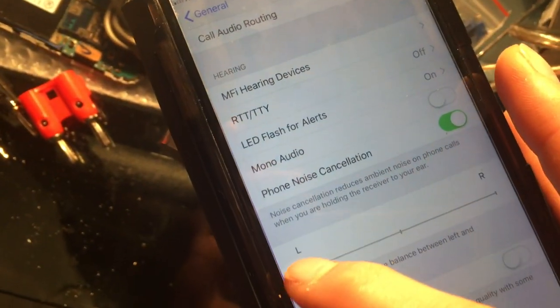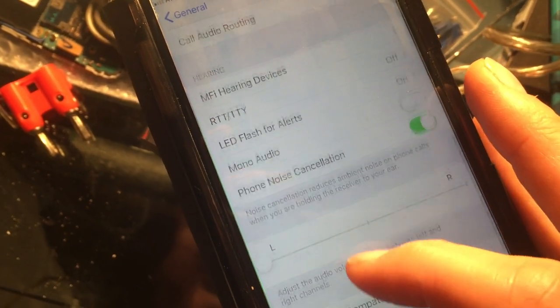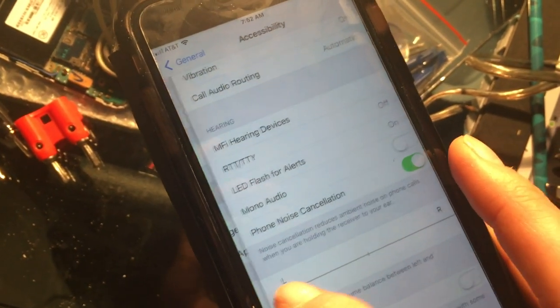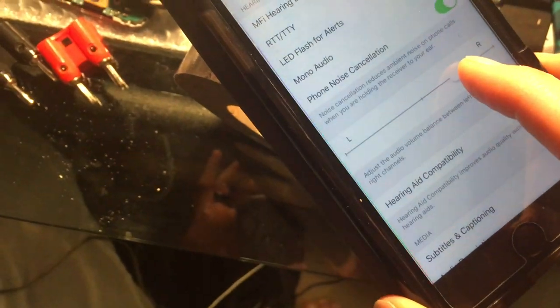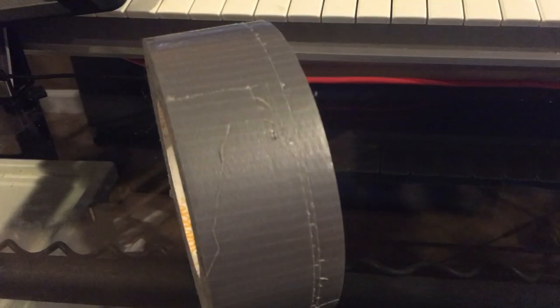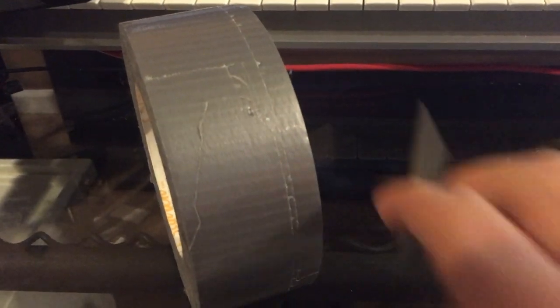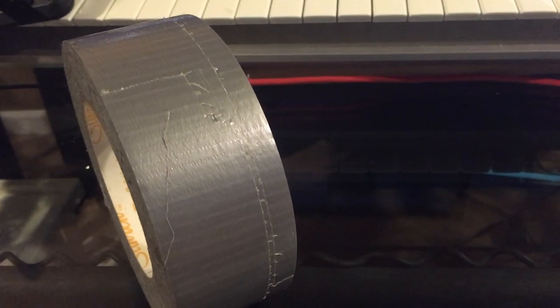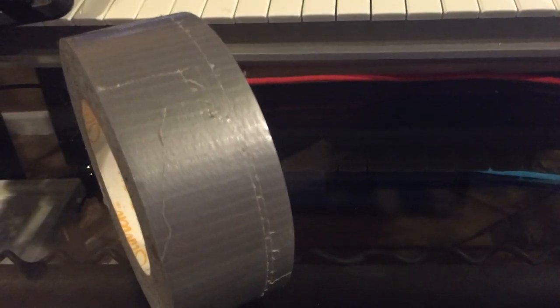That way you can isolate it and hear where the problem is. If you get stuck on the left side and it's not moving, you can scroll and then double tap somewhere. Most likely you're getting distortion because the earpiece is dirty — there's gunk and dust covering the grill on the speaker. The best way I've found to fix that is to cut a piece of tape about the size of that little earpiece grill.